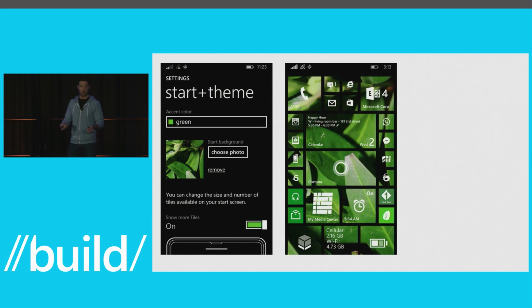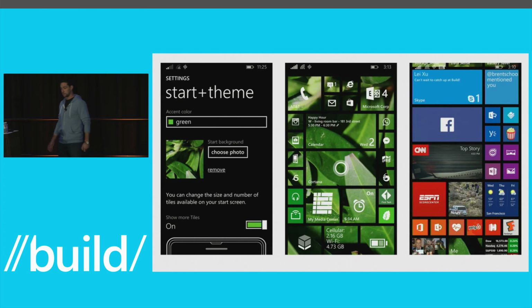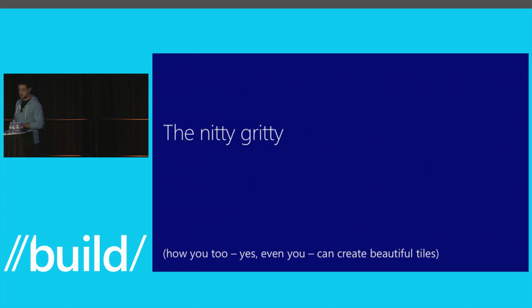I don't feel guilty now pinning my alarm and actually knowing it, because it doesn't take so much space on my phone. And if you scroll down, you can see my other collection of additional live tiles. I think this really opens the stage much more for users who want high density, and you just get more on your start screen. And it makes the phones look beautiful on the smaller phones. So hopefully you're convinced that you need a good tile, you need a good first impression. Let's talk about how we do it.